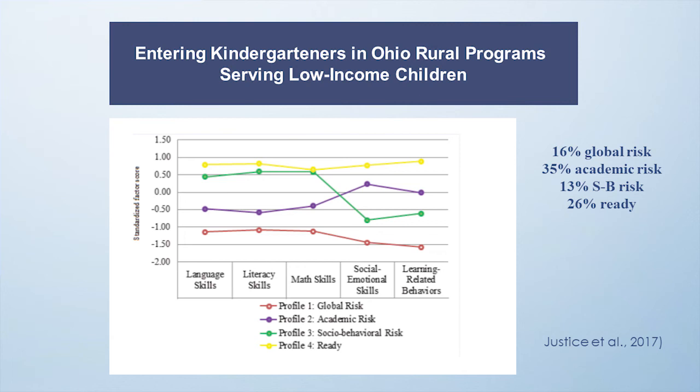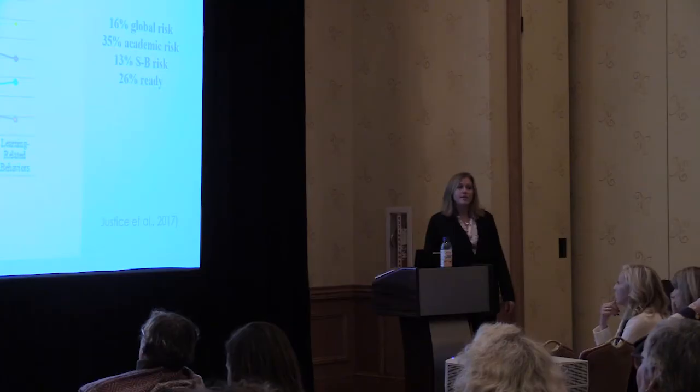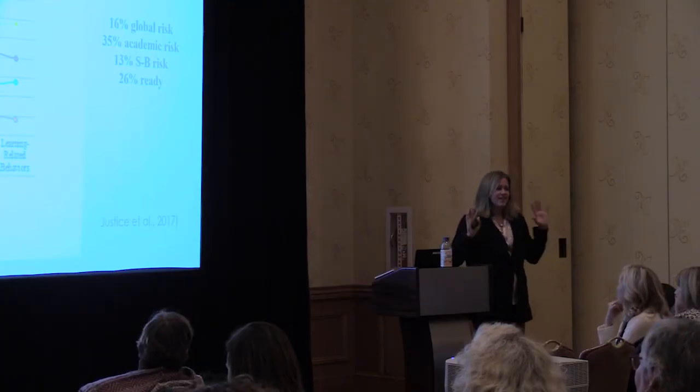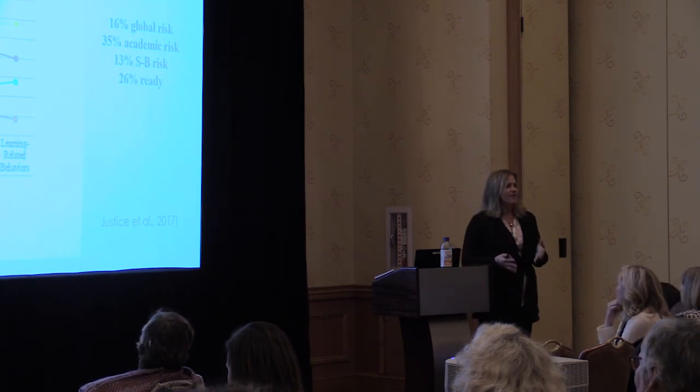Okay, so the purple group of kids who are called academic risk, there's 1 in 3 kids in that group. They had really poor language and literacy, but they're good on the social emotional. And then you have this red group, look at these kids, and you had 16%. So these two groups of kids are underperforming at entrance to kindergarten. Now these are real kids. These are kids we're working with as educators in Ohio.